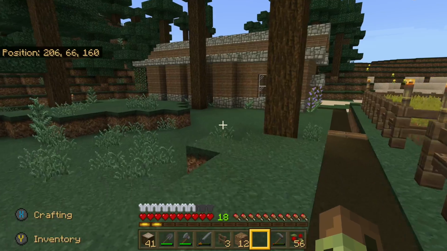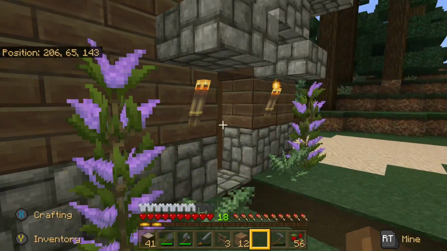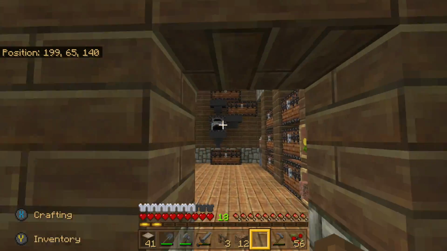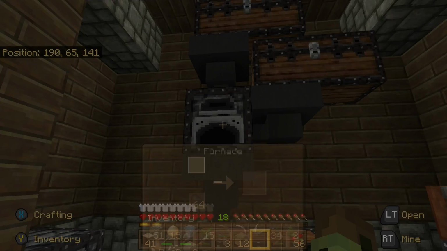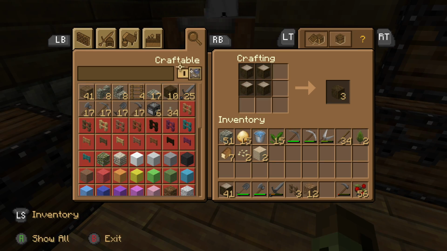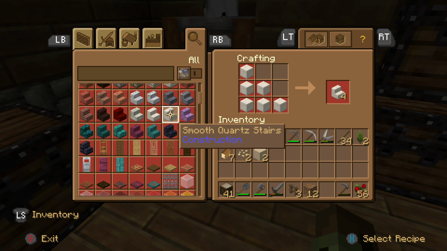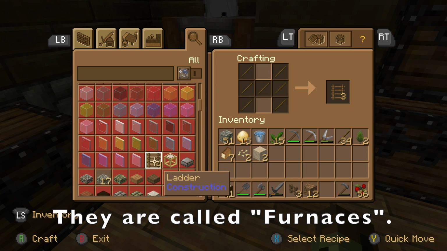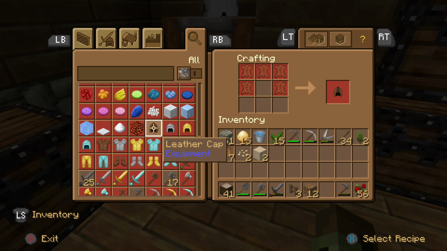So what are we doing today? What I was thinking about doing today is expanding our cooking area, because the only thing we have here is the furnace. But one of the things that we have in Minecraft now are different cooking stoves or cooking tables, whatever you want to call it. Let's see if we can find it. Let's go down here.